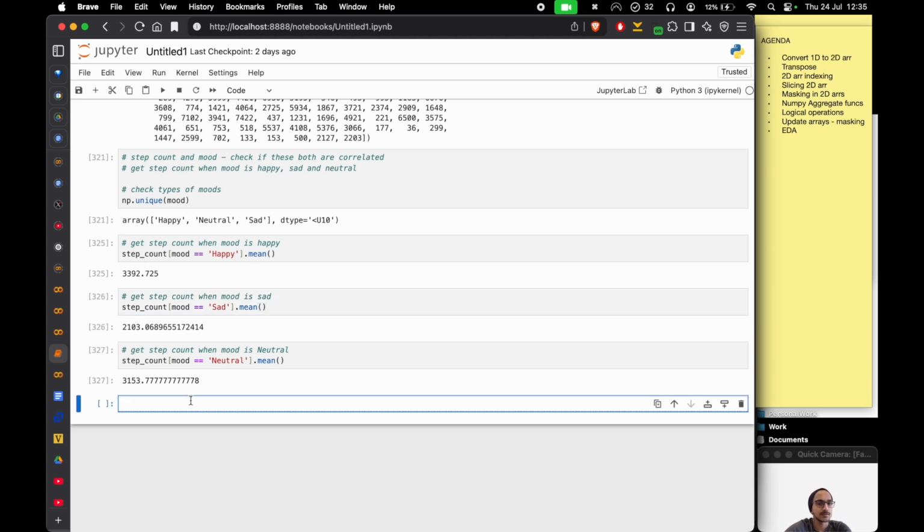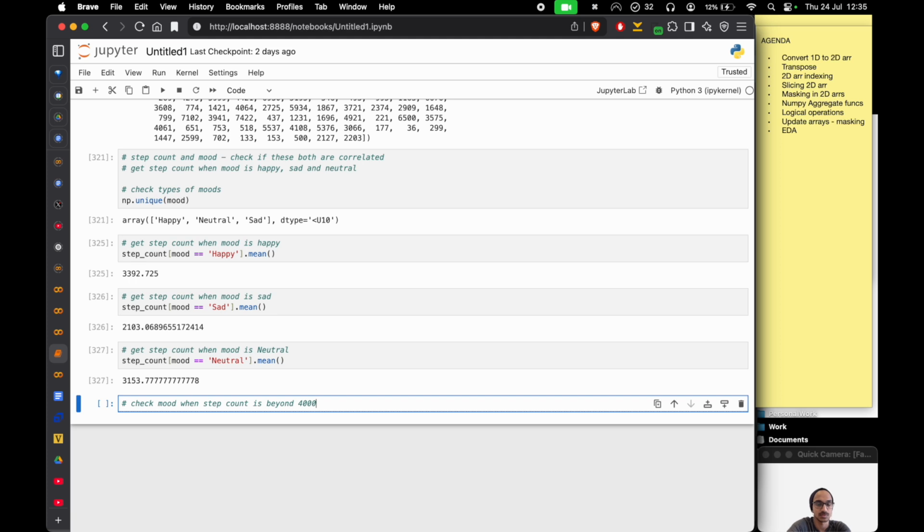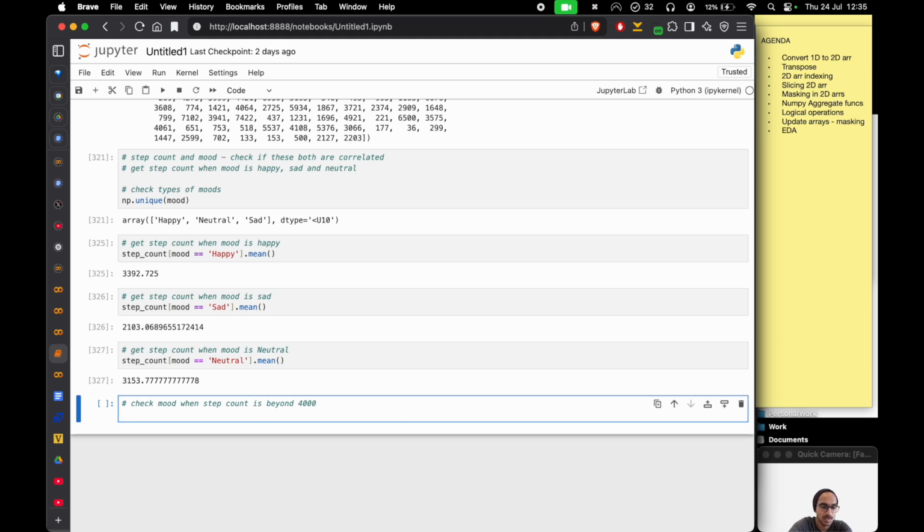Let's check if beyond, let's say we have the average as 3,300, right? So let's say beyond 4,000 step count, what is the mood? So we can check this with the same function, np.unique, and we can set the filter.